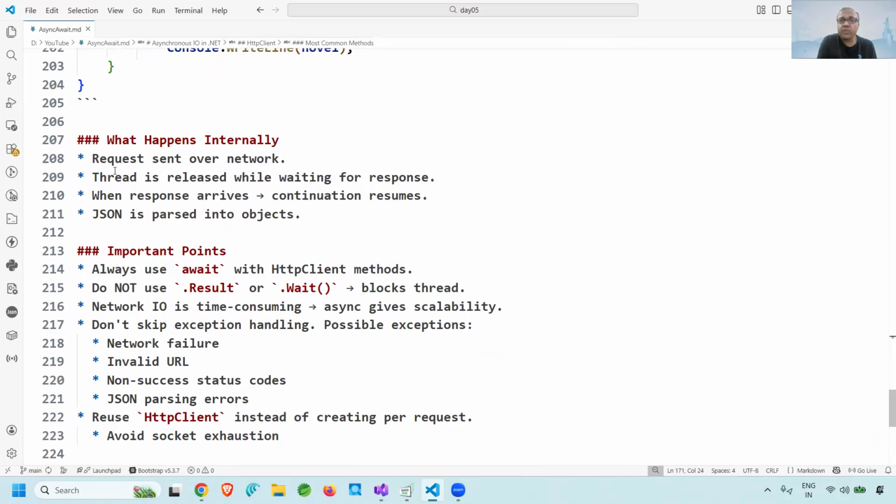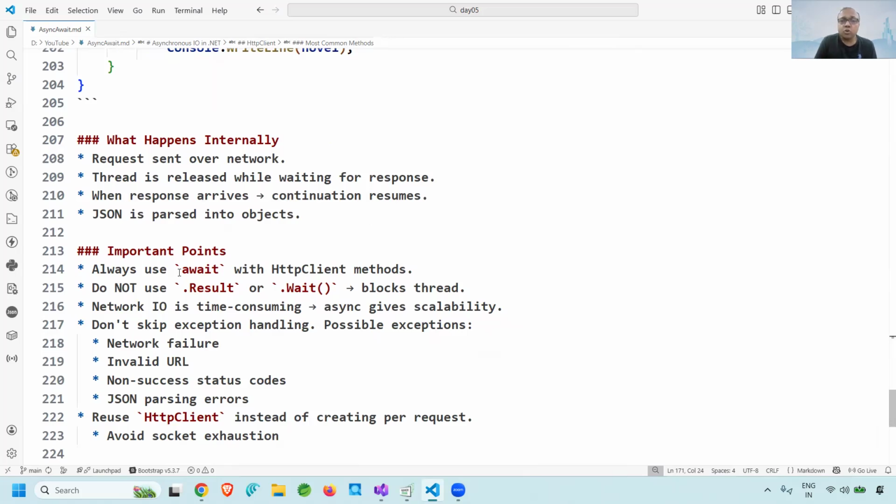Then, due to the await operation, the thread is released while waiting for the response from the server. Once the response is received, another thread is assigned, and that thread will actually perform the deserialization and return me the novel objects. This makes my code more scalable. The thread which was waiting can perform some other operation meanwhile.